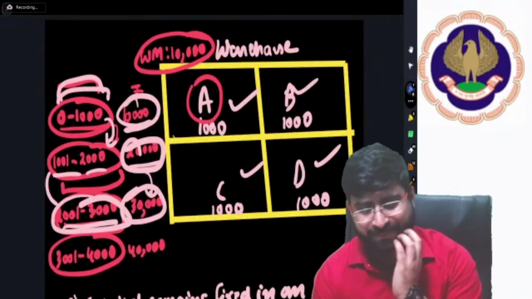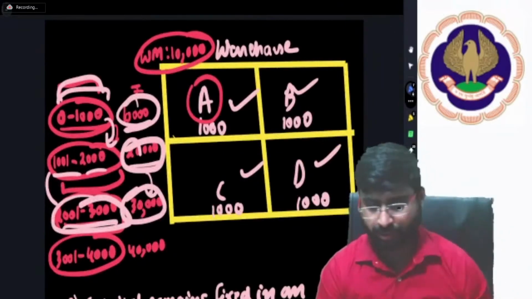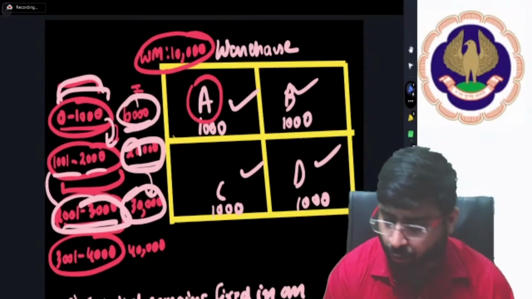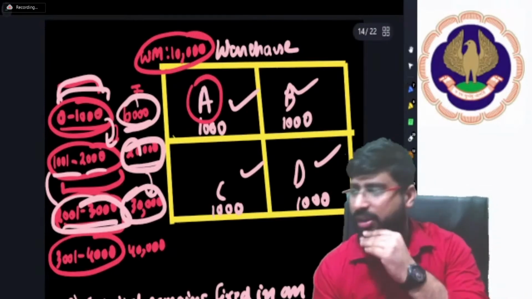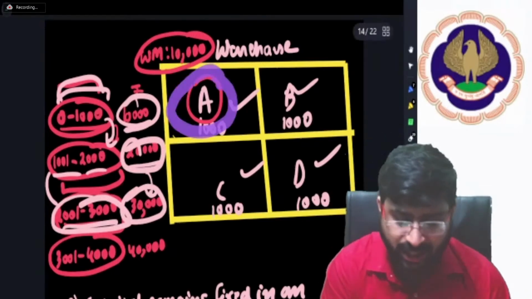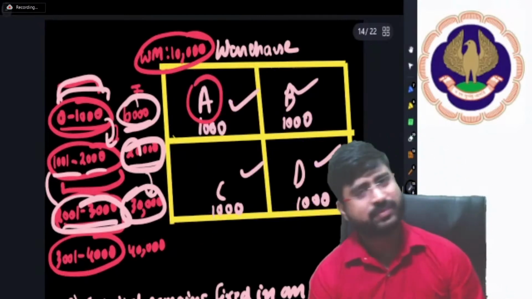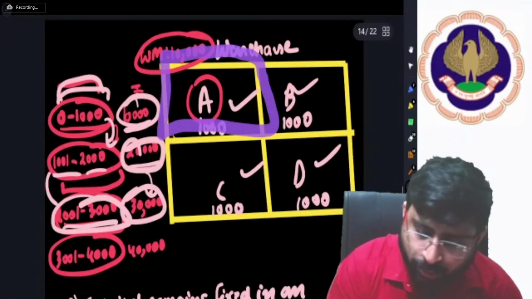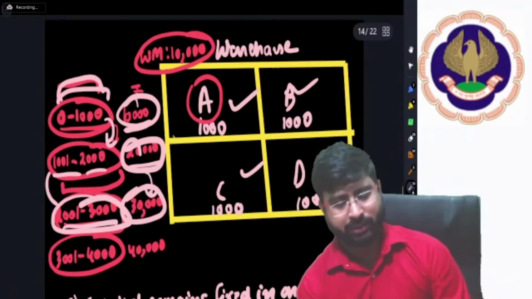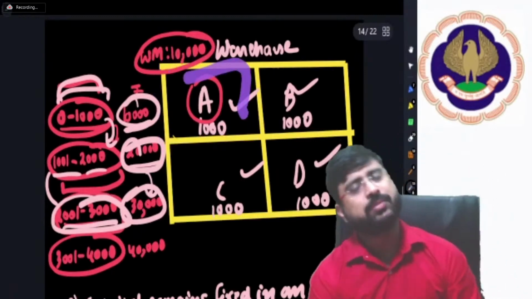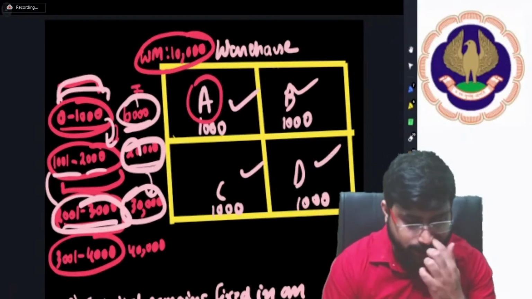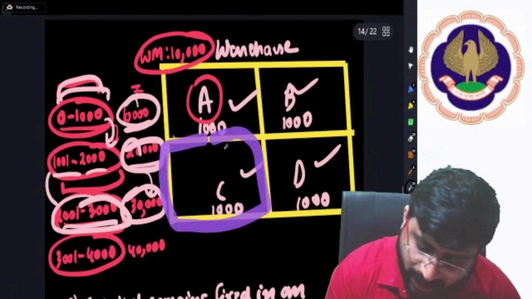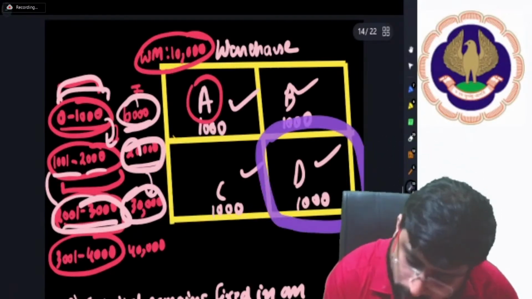Suppose, my dear friends, you have a warehouse. The warehouse is divided into 4 parts, as you can see in the diagram on your page: A, B, C, D. So there are 4 rooms in this warehouse. Each room requires a single bodyguard. If the product is kept in one room, there will be one bodyguard. If it is kept in the second room, there will be 2 bodyguards. If in the third room also, 3 bodyguards, and in the fourth room, 4 bodyguards.